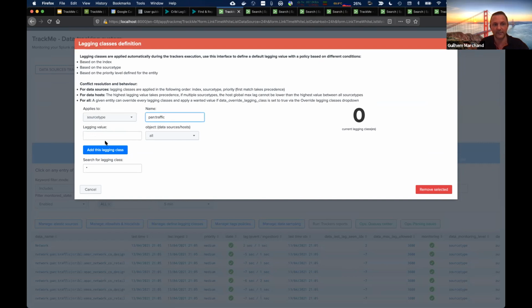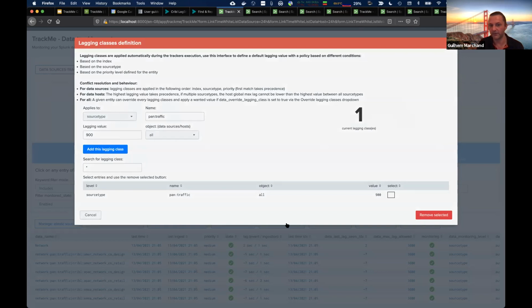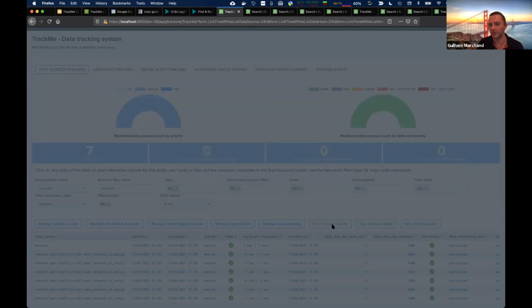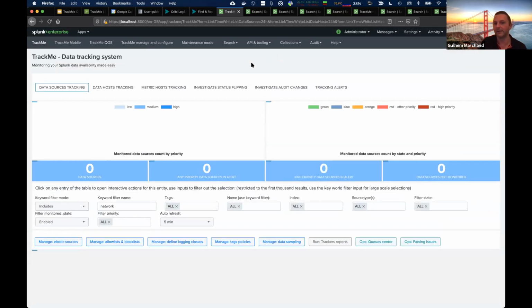I don't want to accept anything that is more late than 15 minutes, for example. I want to apply that for everyone. So this will basically be a policy. So that's a policy, which is happening right now. So everything that will be matching those criteria will be honoring that configuration.